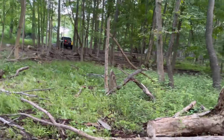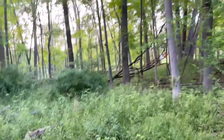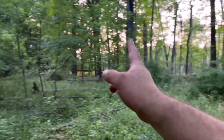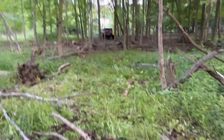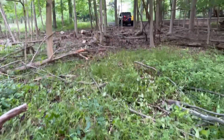And luckily on that winch, I got 160 some odd feet of rope. So what I could do is anchor the winch to a tree wherever, and then use this area right here as a landing. And then I got straight shots through there, kind of like spokes of a wheel, bring everything here, and then take the winch back there and skid it back to the truck. Otherwise, before, I'd be hand carrying all that wood back and forth, tripping all over stuff like this.